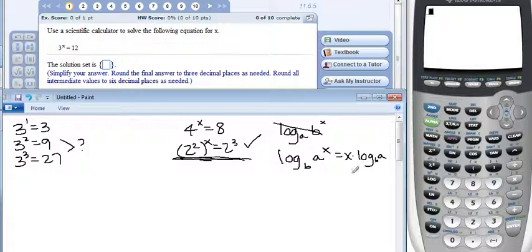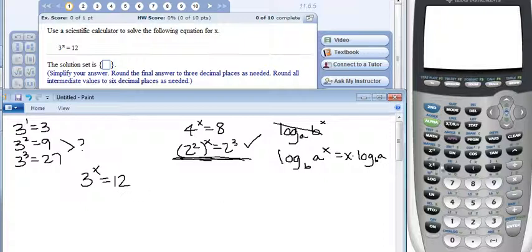This is a very powerful thing because when my variable is up in the exponential spot, I can't do anything with it to find out what that is because it's in the wrong spot. But if it's down here, I can certainly mess with it. But this is a property that only belongs to logs, not exponents. So in order for me to use this property, I have to be working with logs. In order to work with logs when I don't have one, I do the same thing to both sides. Remember, I can do anything I want to either side, including logging both sides. That's how I turn it into a log.